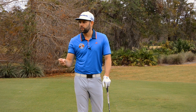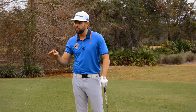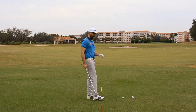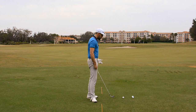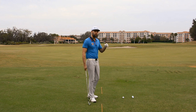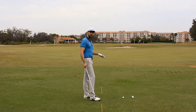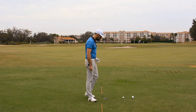Club path and club face are incredibly difficult things to control. The path of the club and the face are always in the process of changing. They are never constant through the golf swing. And so things like ball position become hugely important. Swing path, swing direction become important. And whether we're hitting up or down the ball, again, becomes incredibly important. This simple little exercise I've set up here is going to help you just appreciate what needs to be in place for you to hit those dead straight iron shots.